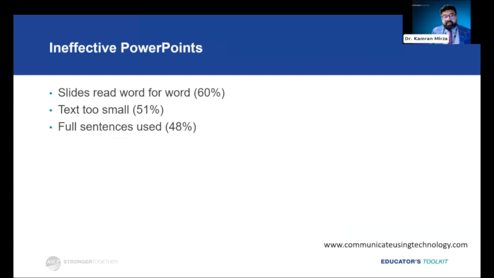So, they've been studied, right? The studies of what is happening in ineffective PowerPoints have shown that reading slides word for word, like I kind of did in the objective slide, accounts for 60% of the PowerPoints that are ineffective. The text being too small is approximately half of the PowerPoints that people found to be ineffective, and using full sentences was around 50% as well.